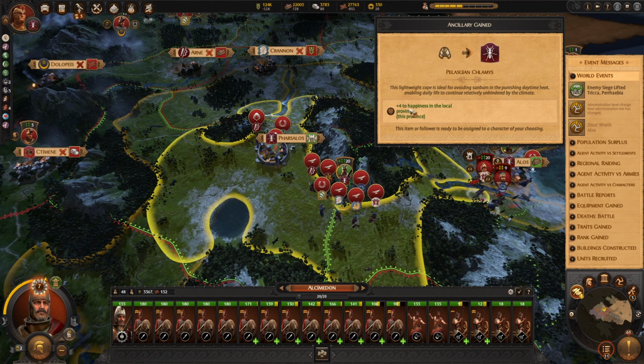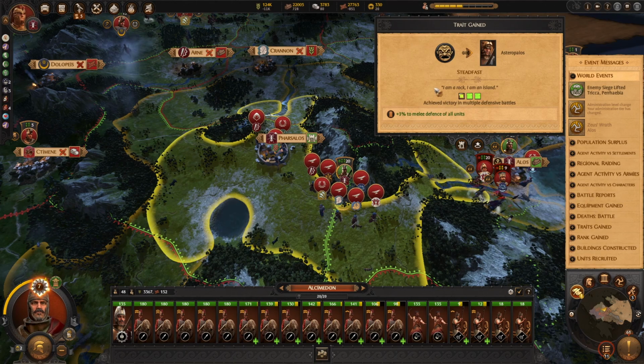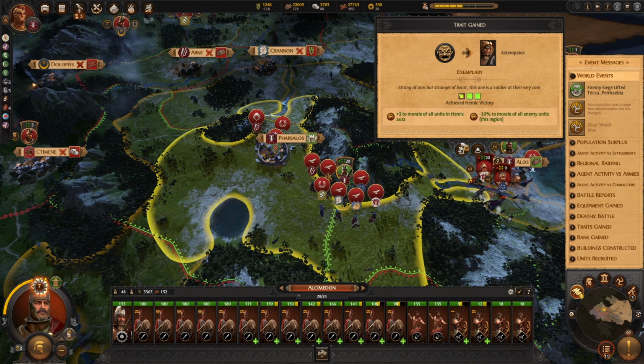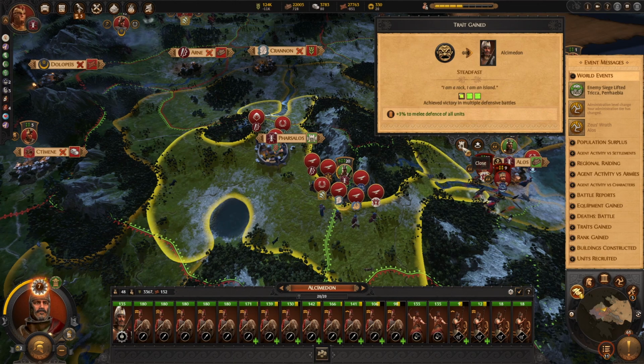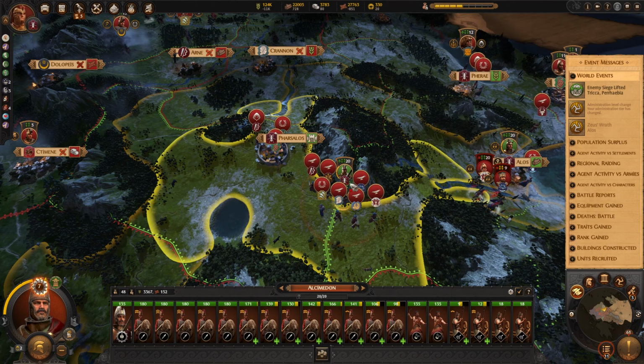Let's see. Okay, plus 4 to happiness in the local province. This item. Okay, good. Fortunate. And Astropios is steadfast. And plus 3 to morale of all units in Hero's Aura. Minus 10 to morale of all enemies in this region. That's a good one. Alchimadon. Same stuff, basically.